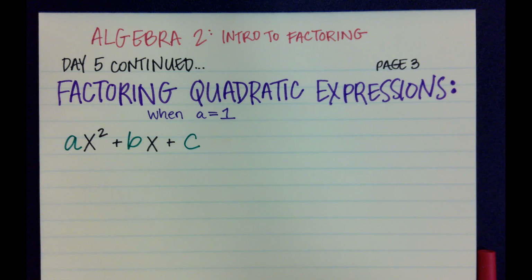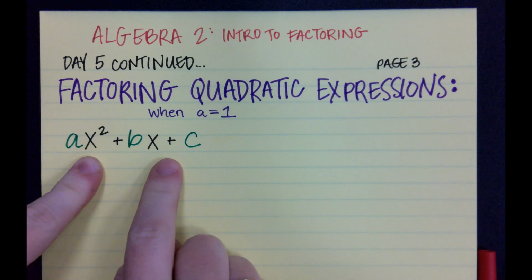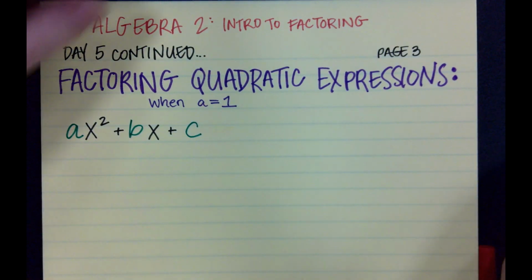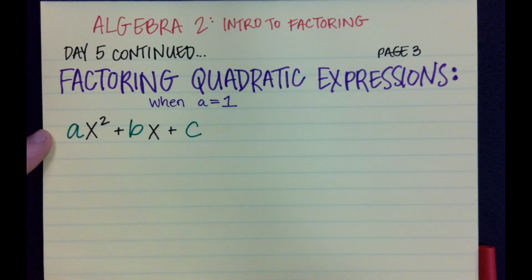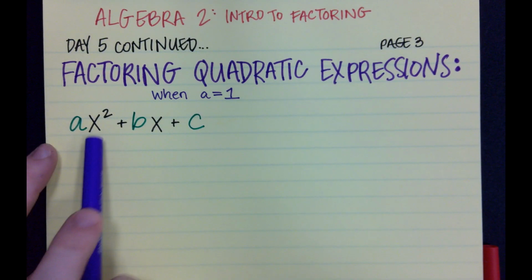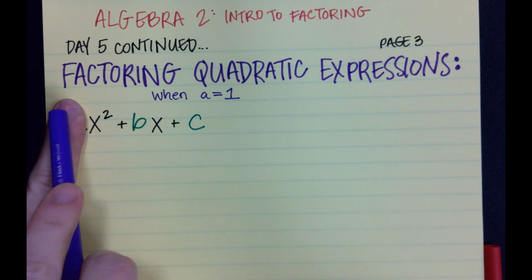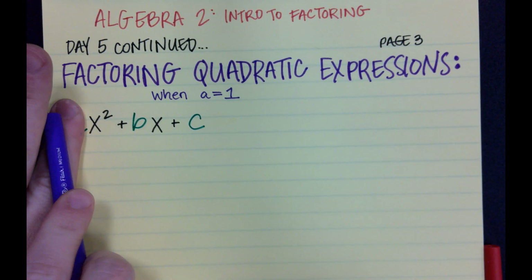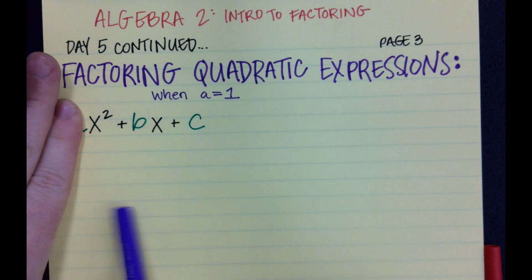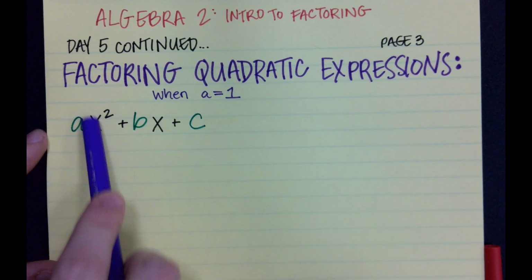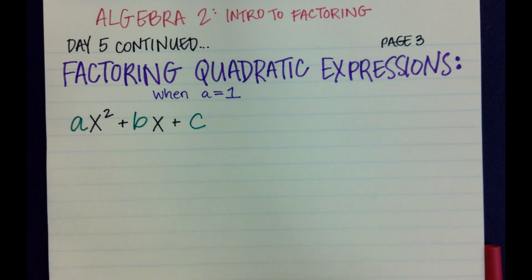Okay, so whenever we are factoring quadratic expressions, we're finding the two things that we can multiply together to make this. Let's talk about it. First of all, this method will only work whenever we just have x squared at the beginning and there's a 1 here or no number, assuming that there's that invisible one, okay? We're only going to talk about that type today. There's not going to be a number in front of our x squared today.